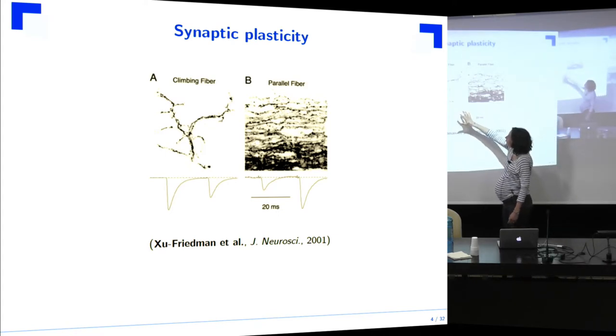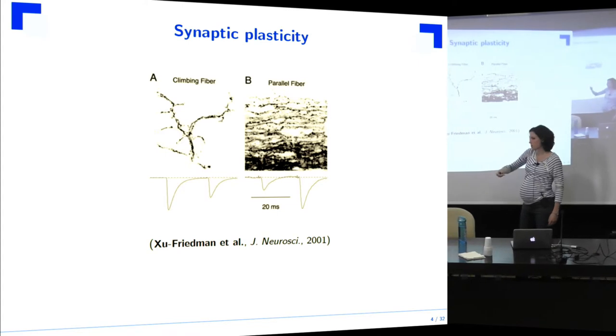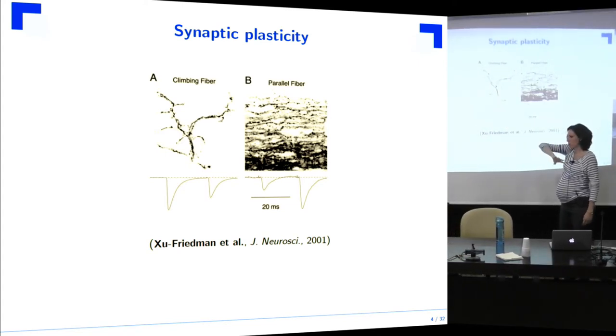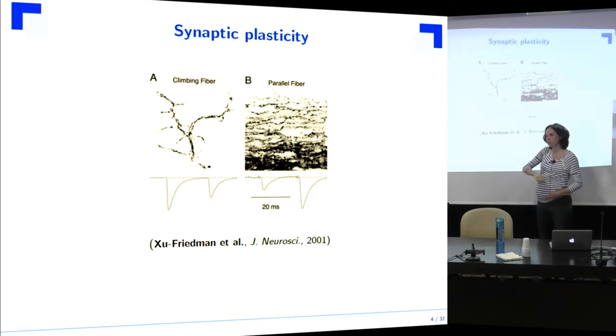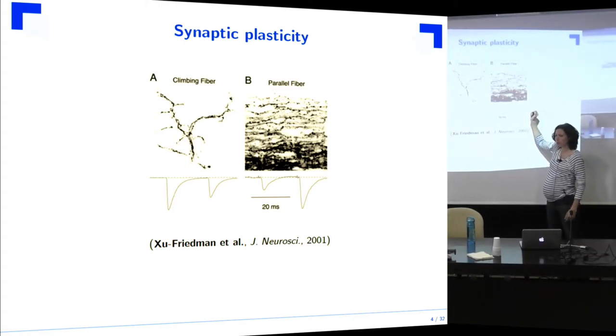So for example, here we have a very classic example of two types of cells, the climbing fiber neurons and the parallel fiber neurons. They both project to the same Purkinje cell, which is a huge neuron. And why are those two always cited and interesting? Because they show very different behavior if you apply two stimuli that are close in time. The climbing fiber is projecting on the Purkinje cell, and it has a very high release probability. If you have one spike, then you have a high release probability. But if you stimulate the cell just soon after, you're going to have a lower response, which is called depression. The parallel fiber is also projecting on the Purkinje cell, and it's the opposite. For the first spike, you usually get a very small response, but if you get a second stimulus right after, you're going to get a much higher response, which is synaptic facilitation.